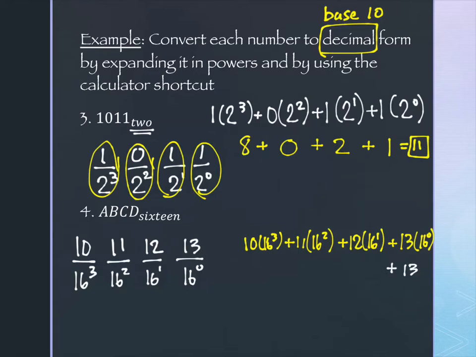So if you wish, you could enter it all in your calculator straight like it is. If you don't want to do it that way and you want to find each of the individual pieces, you can do that too. So I don't have each of the individual pieces written out, but we'll get it real quick. So 16 to the third is 4096, and then times 10, this is 40,960. 16 squared times the 11 is 2,816. And then 12 times 16 is 192. And I'm going to add those together.